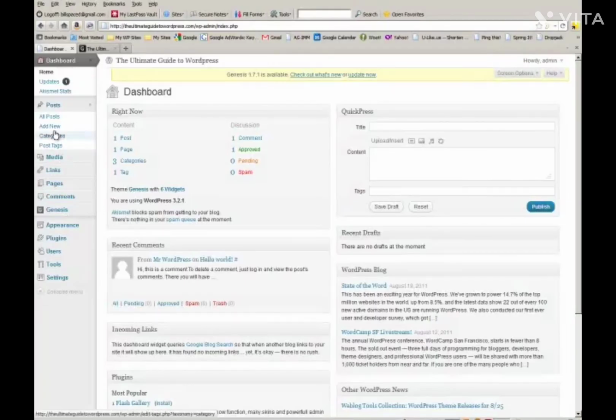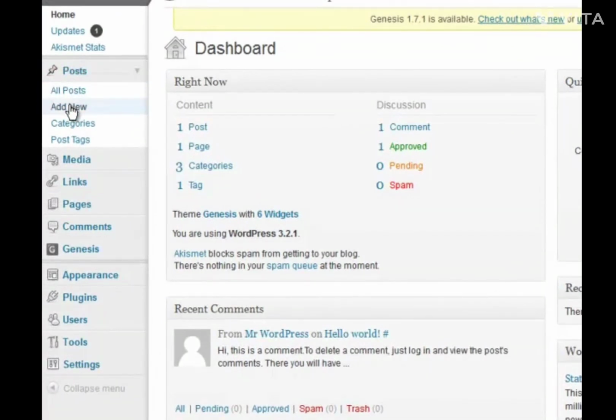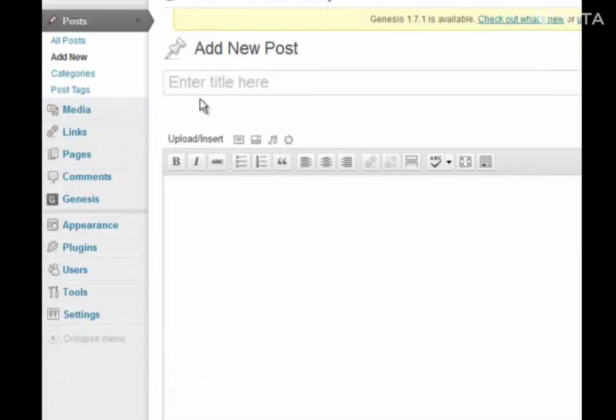So what you need to do is go to your dashboard, click under Posts, the link Add New, and then you'll want to put in a very descriptive title. And this is where you want to be very creative and follow your keyword research findings. The idea being here that the URL of your posts matters a lot. In fact, the title is the most important thing you can do for your website from an on-page SEO perspective. So I don't have any prepared material, but let's just say my keyword is dog training.